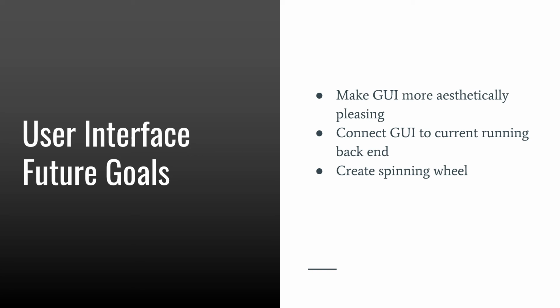To the second point, currently, the GUI is not connected to the backend of the code. So the team still needs to put in effort into connecting the GUI to the backend. This will require some more development and integration testing to create a high-quality interface that will correctly operate with the backend. The third item is to create a spinning wheel.